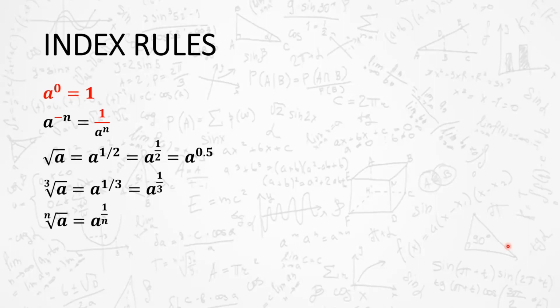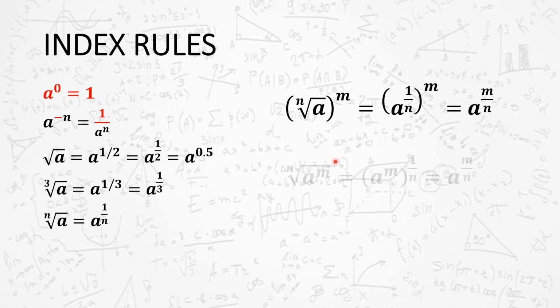Then what we could do is if we power that root, we would have a to the power 1 over n, to the power m. By this rule you can multiply the two numbers, so 1 over n times m gives me m over n. Therefore we have a to the power m over n. So this is root the a first, then power it.